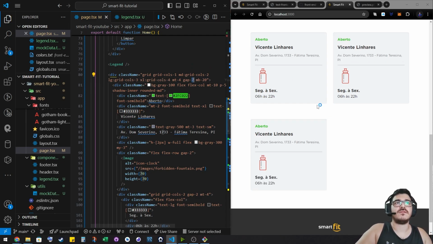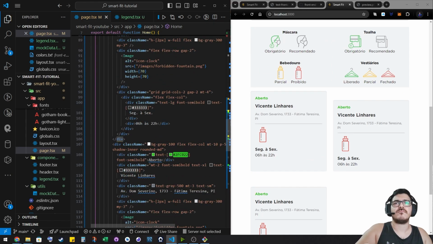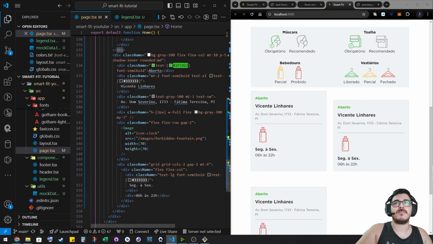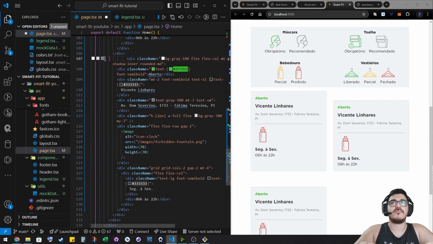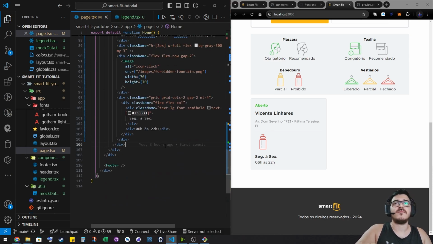I don't believe that is the right gap. We don't need that. Jesus Christ, I'm so sorry guys. I'm just fixing. Yeah, there you go.